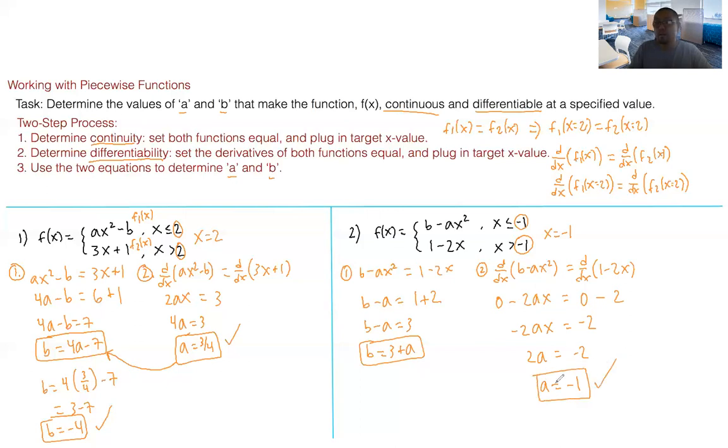Now that we solved for a, we can take our value that we know and plug it back into our first equation and solve for b. So b ends up being 3 plus a, which is -1. And so 3 minus 1, because positive and negative, right, is a negative. So 3 minus 1 is 2. And now you solve for a and b, okay?